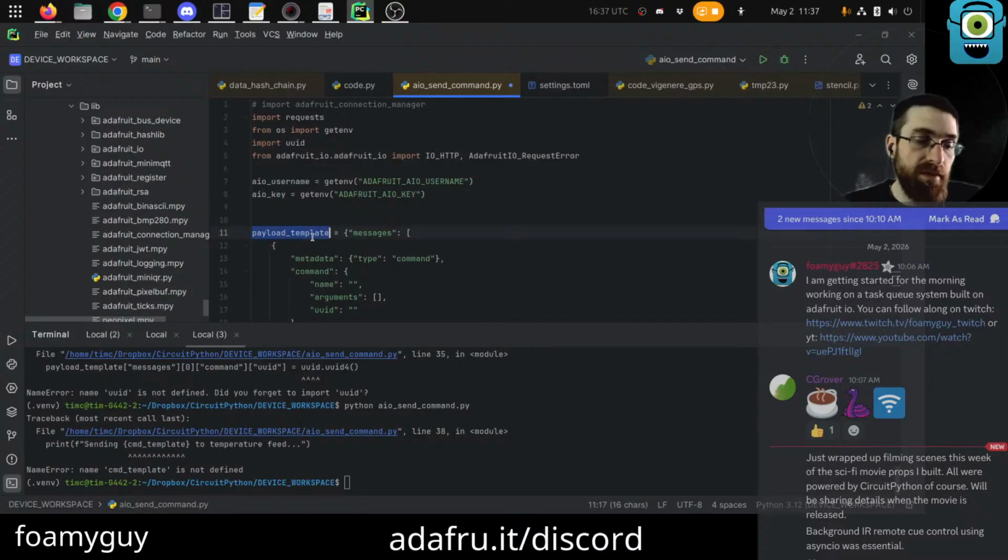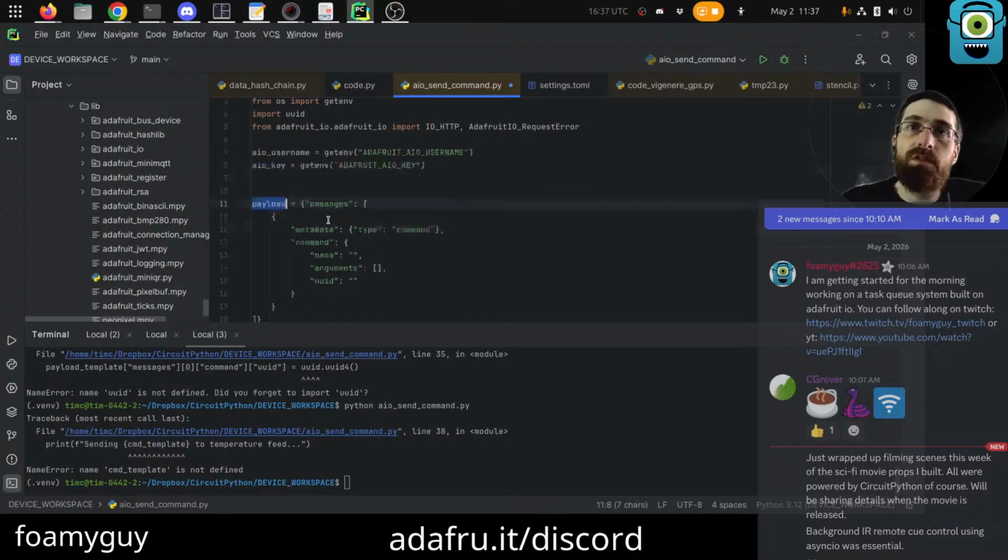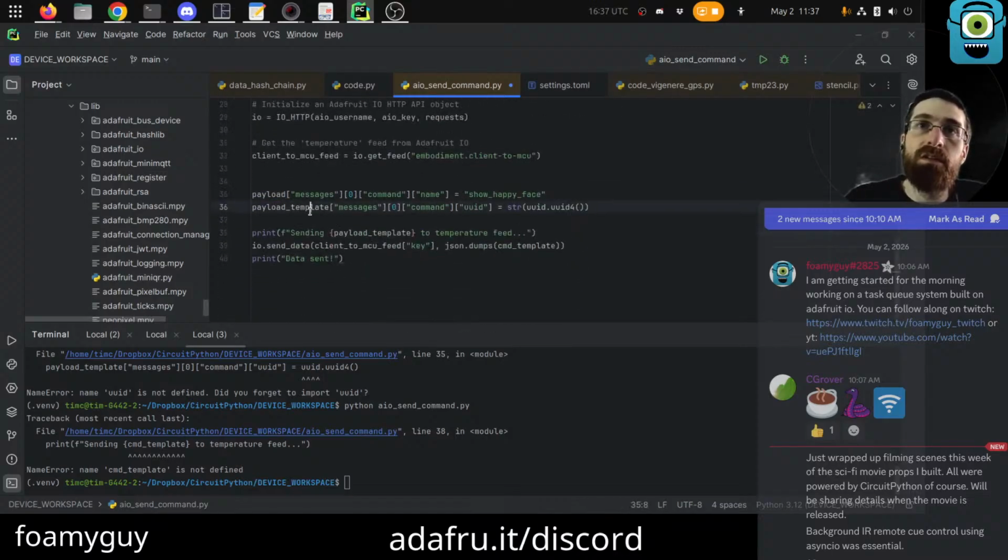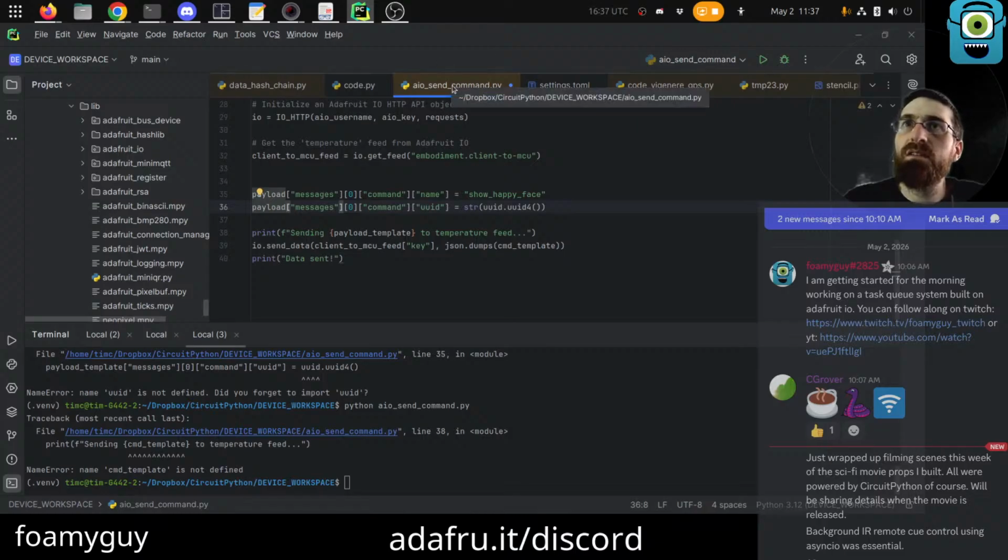We should just call it payload at this point, right? I suppose it starts life as a template, but we fill it in. Why did this not rename? What is this IDE doing? I don't know. I think it's because it's yellow. That means not tracked or something, making it not do a bunch of the helpful stuff it normally does.